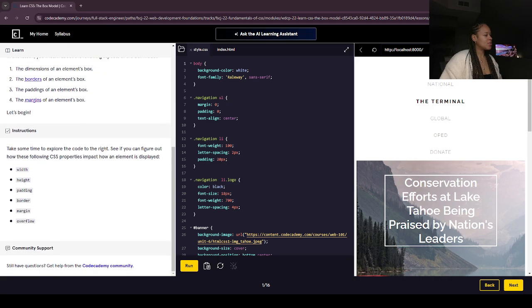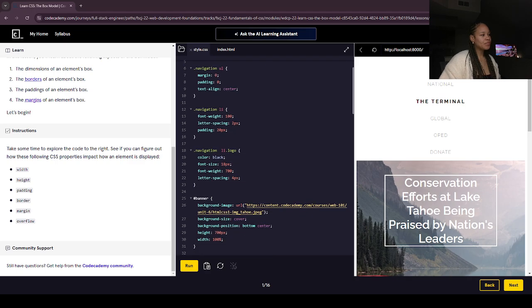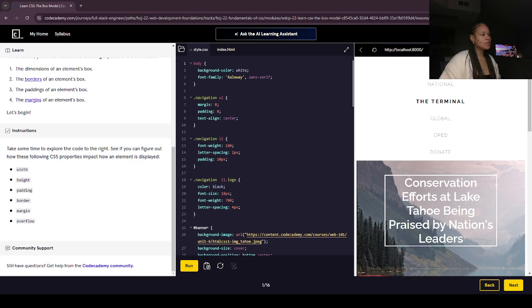Okay, so here in our instructions, it says take some time to explore the code to the right. See if you can figure out how these following CSS properties impact how an element is displayed. Okay, so here's the padding. Let's see if we change the padding to like 40. What happened?